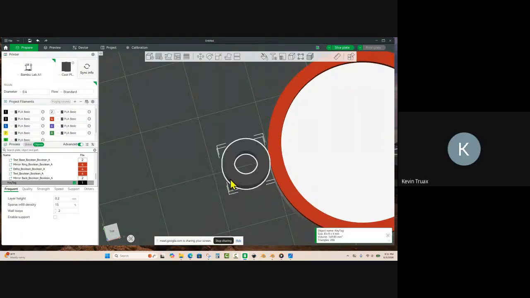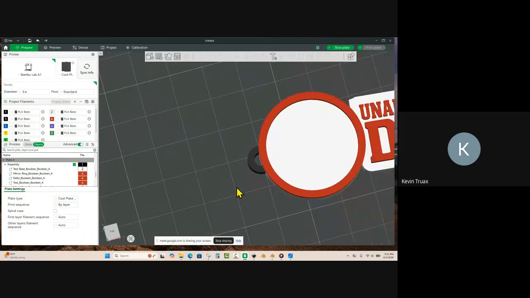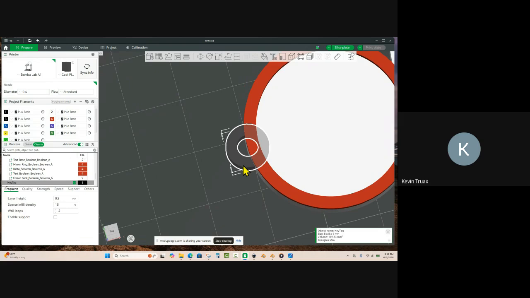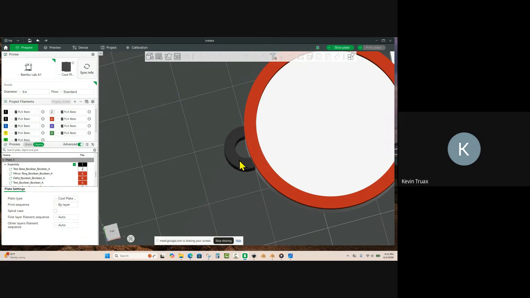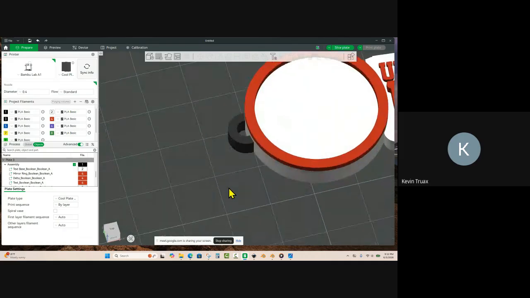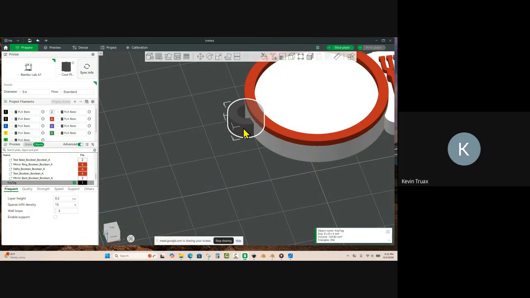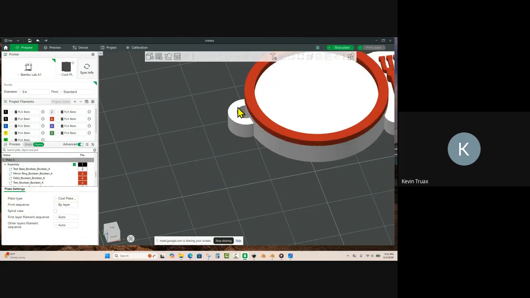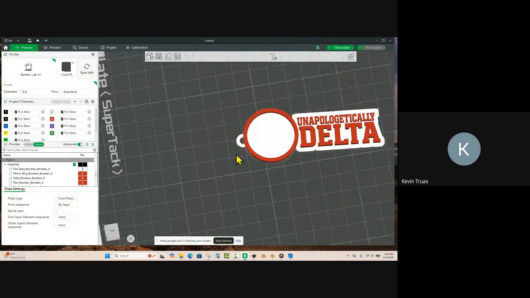You only want this sticking out far enough to hold your jump ring. Now, it really depends on the type of keychain hardware you're using. My hardware has a little jump ring, so it just barely sticks out, right? But in order for this to print properly, this ring has to be merged to the assembly. So first of all, let's change the color. And then we're going to hit Shift Control, click the assembly, right click and merge. And so now that is part of the whole thing.